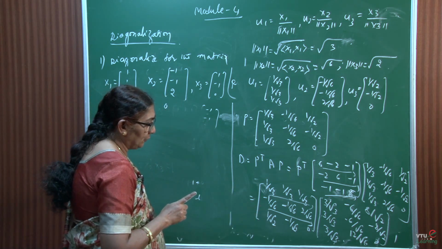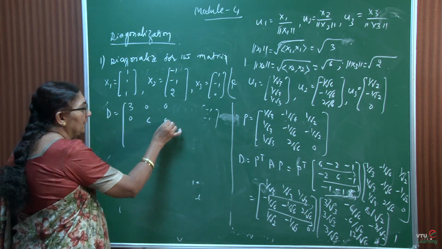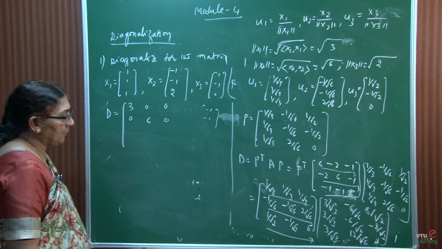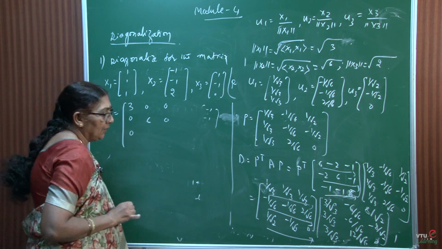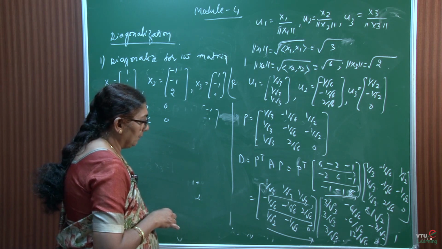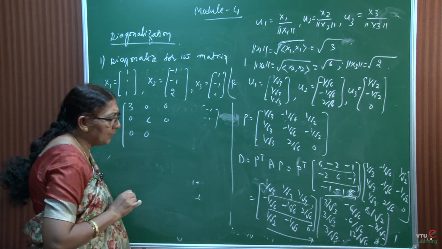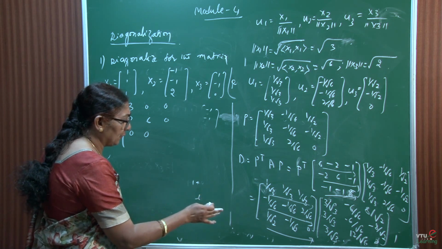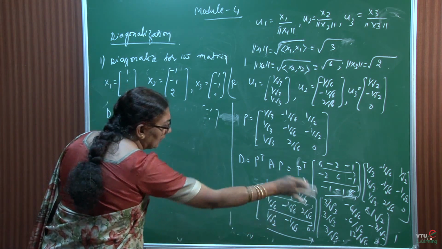Here, minus 8 by root 12, minus into minus plus 8 by root 12, plus 8 minus 8 cancel. The last value is multiplied with 0. Move to the last one: 3 by root 6 minus 3 by root 6 and then plus 0, we get 0. Then the second column with the last row: minus 6 by root 12 plus 6 by root 12 and then last value 0, plus 12 minus 12 is 0. Move to the last row with the last column.